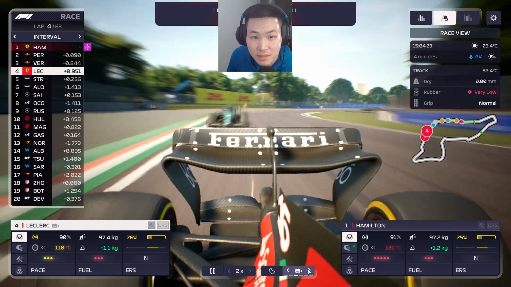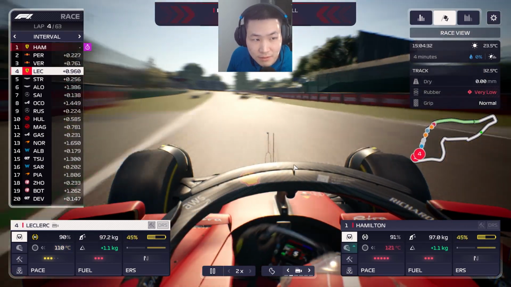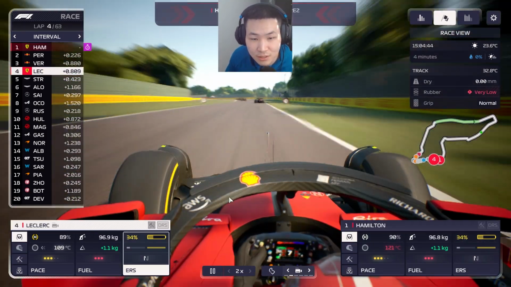Nice. Leclerc is up. Leclerc closing in on Verstappen now. Hamilton takes the lead. This is good. We're playing this game nicely here. This is working out for us.